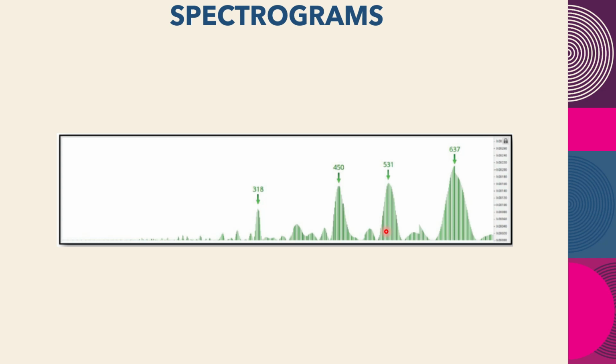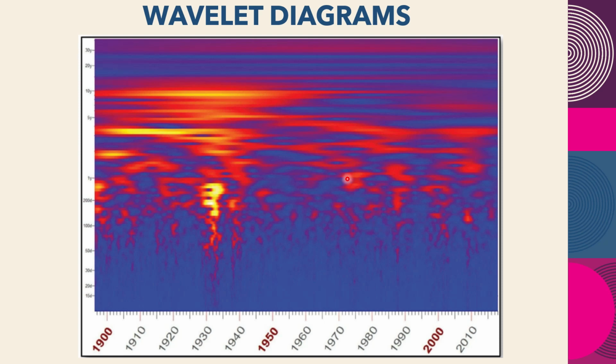Another tool we use to identify cycles is the wavelet diagram. In this tool, wherever you see a dark area, it means no cycle is present. Wherever you see an orange or yellow area, you know that there are cycles present. Wavelet diagrams map cyclical activity over a defined period of time. In this graph, the y-axis represents the period of the cycle and the x-axis tracks the date. The presence and strength of a cycle is typically displayed as a color, yellow and orange.